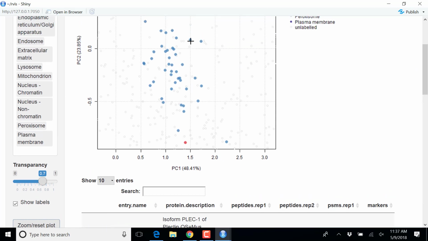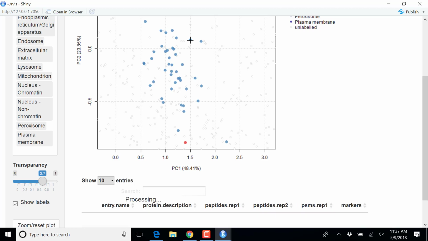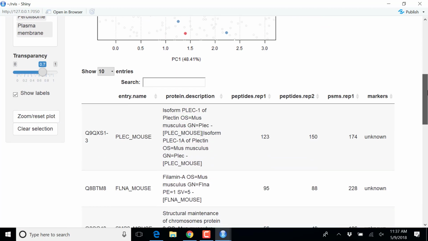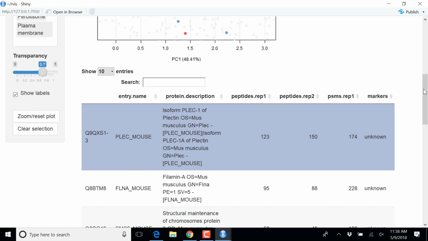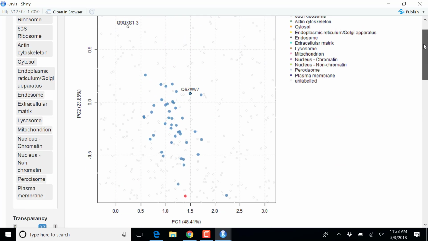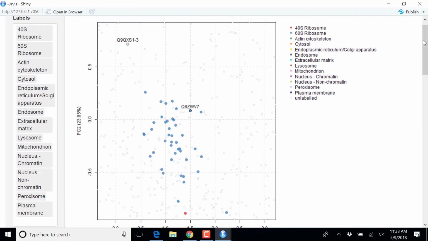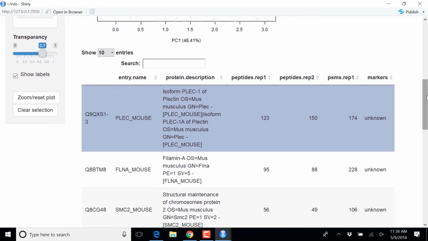And what I can also do is select individual proteins of interest by clicking on the PCA plot, or also here below there is a table that lists all the proteins that we have. So I can also click on a protein in the table, and as you can see here, it gets labeled on the PCA plot. So when I click on this one, it also gets selected in the table. You can also search the tables here, and I think that's something I demonstrated yesterday towards the end, where we talked about proteins that have multiple localizations.